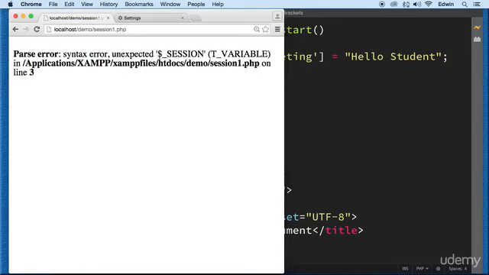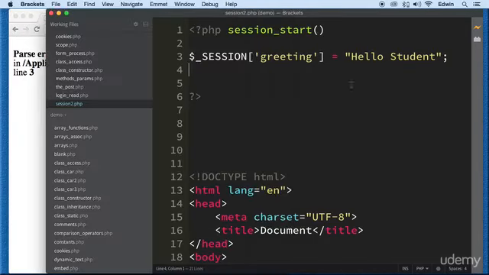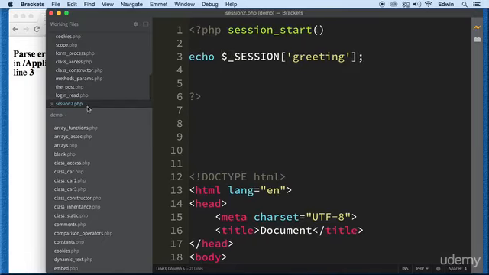On session 2 here, I want to take this off. There we go. And here, all I'm going to do in session 2 is echo the information that we're going to set on the first session 1.